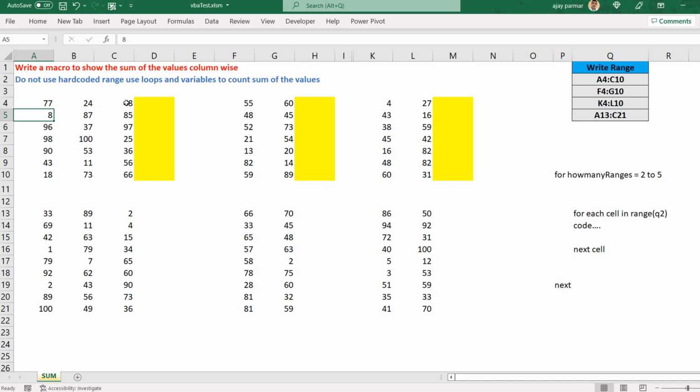The row is 5 and the previous cell row is 4. This means you are actually on a new row, right? So if you are in a new row, we have already captured the row of the previous cell. We have also captured the column of the previous cell, right? So we'll keep the same row, but in the column we will add 1, and whatever sum we have got from adding these 3 values, we will print that value here. Then whatever value we have printed, that variable will become 0, because now there is a new row, and in the new row again the same process will be repeated.